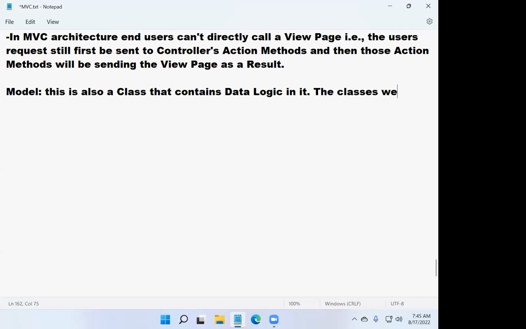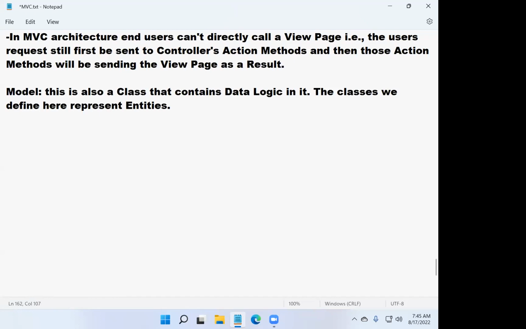The classes we define here represent entities. In C# you learned this. Every application mainly deals with entities. Correct? So entity means any living or non-living object associated with a set of attributes is called an entity. It can be a living object or a non-living object. If associated with a set of attributes, we call this an entity. Generally, if you are building an application for a school, what are the entities?